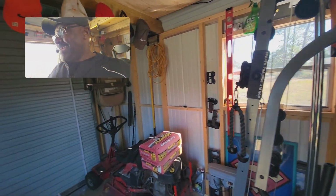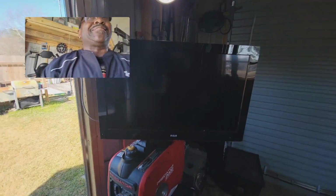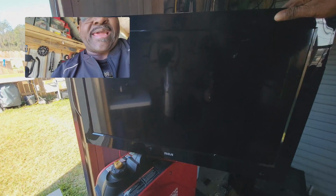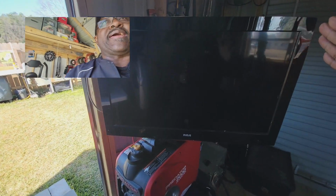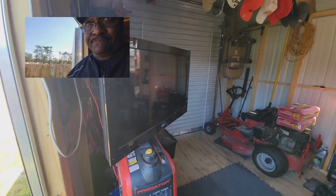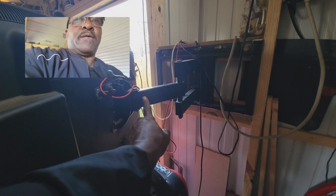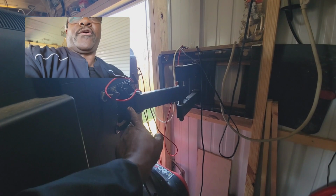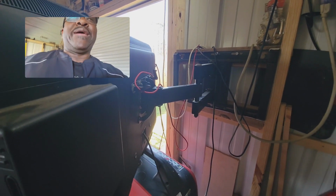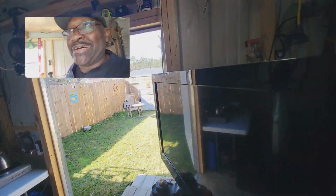But this is the headquarters, and I hold my TV. Oh, I got this thing on a swivel, y'all. I can swivel this thing in, out. I can actually bring it out far enough where we can see it from outside when I'm out here cooking or whatever. And I actually made that myself. I took some old components that I found on the side of the road. I took this bracket. This is a different kind of bracket. I hooked them together and made this extra long swivel for this TV. Oh, that boy is a genius, I tell you.